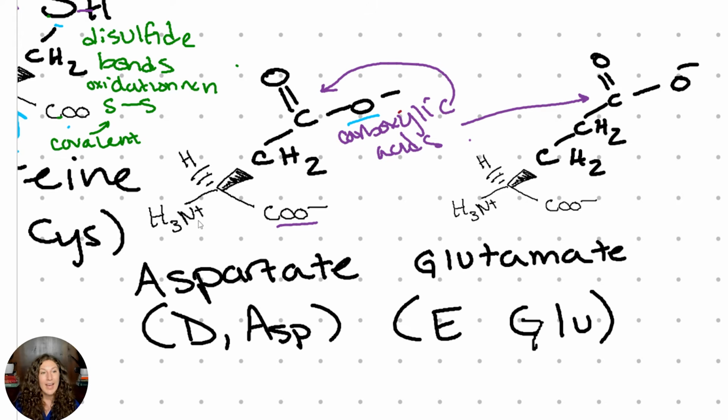So while we add up and cancel out the positive charge of the amino group and the negative charge of the carboxy group, when we have another negative charge, these guys will end up with an overall charge of -1. So when we describe the charges of a protein, if we have glutamate or aspartate in there, it's going to be -1 for each of these amino acids at physiological pH. Now, these amino acids are characterized as acidic amino acids. And you might be surprised by that, because I know I was.